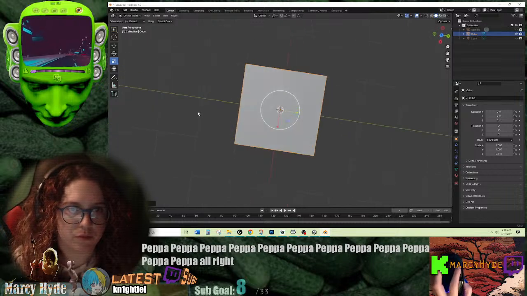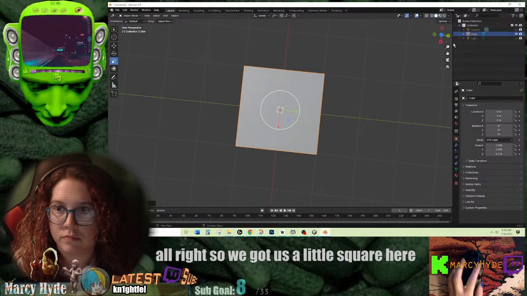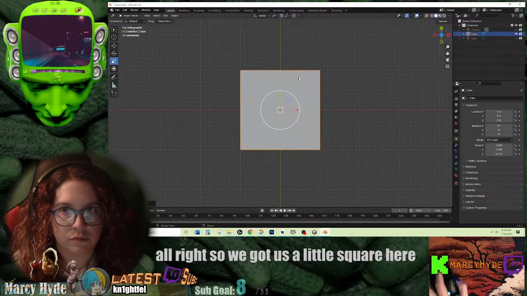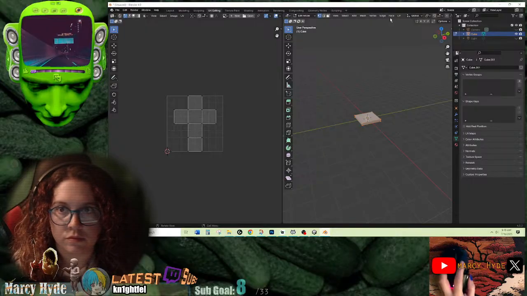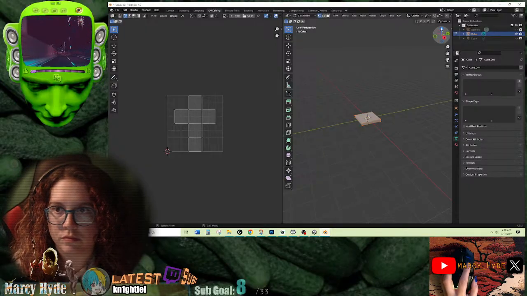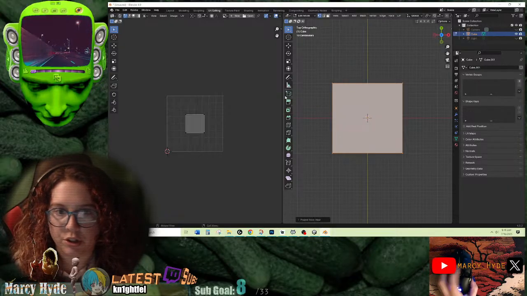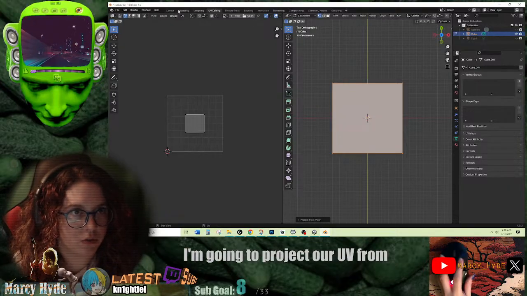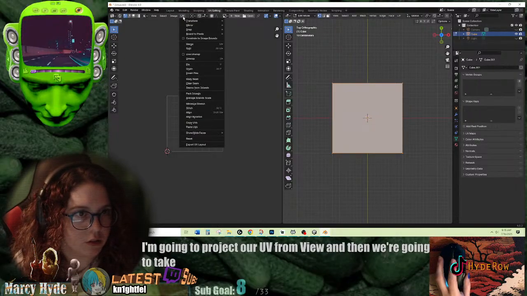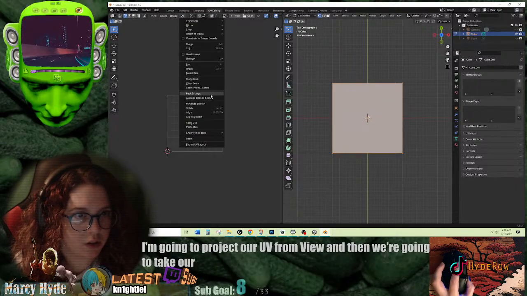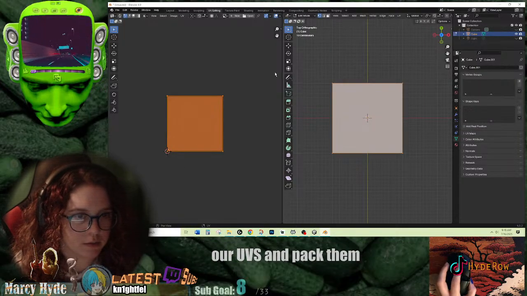Alright, so we got us a little square here. We're going to project our UV from view, and then we're going to take our UVs and pack them.